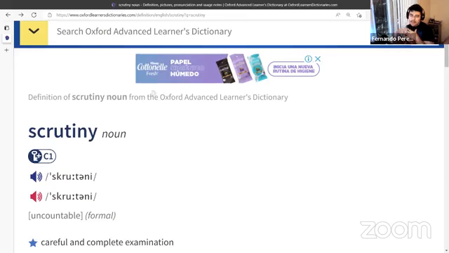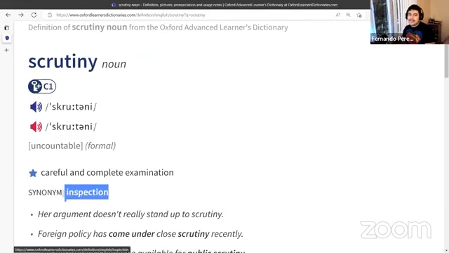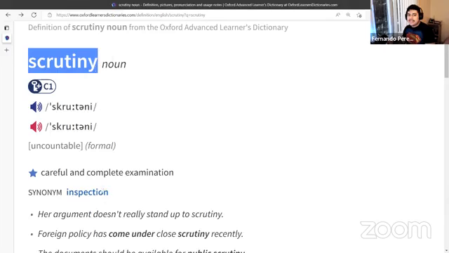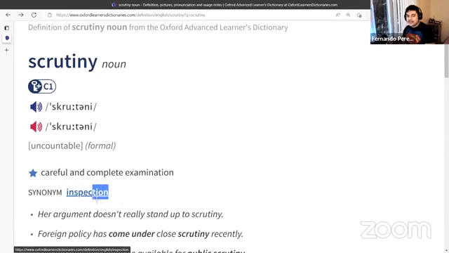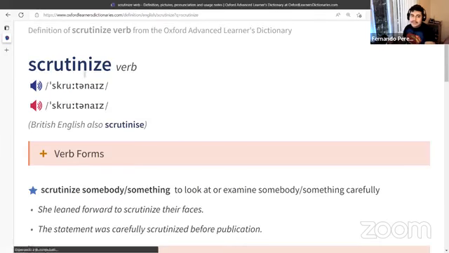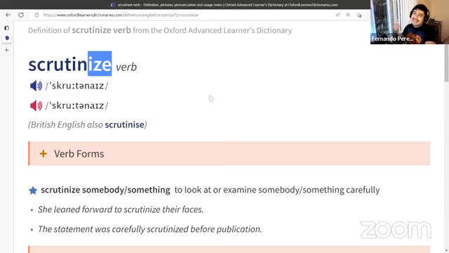The equivalent synonym is from a different family. The synonym for scrutiny is inspection, and it finishes in -tion. Tion is a suffix for nouns. You see? Scrutinize is an action, a verb, something that you do. Therefore, the definition contains a connector "to." Connector "to" is useful for verbs. Verbs versus nouns, right? So this is the first thing that I want you to have in mind.